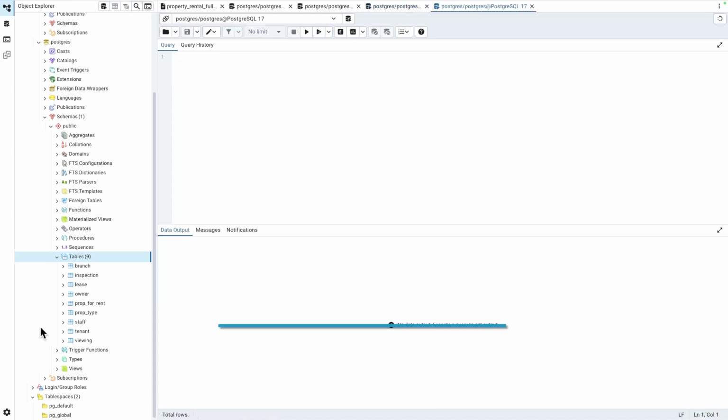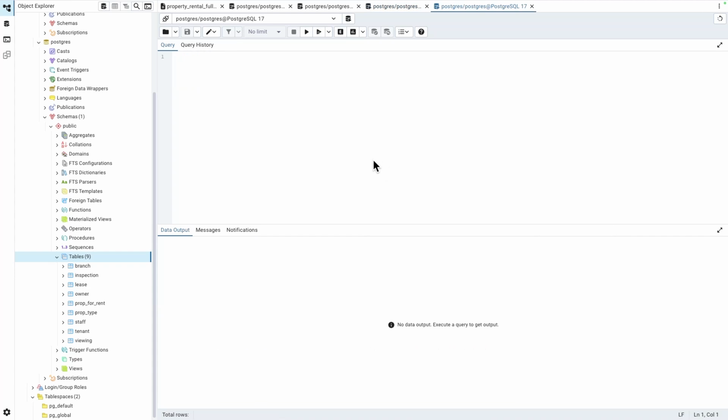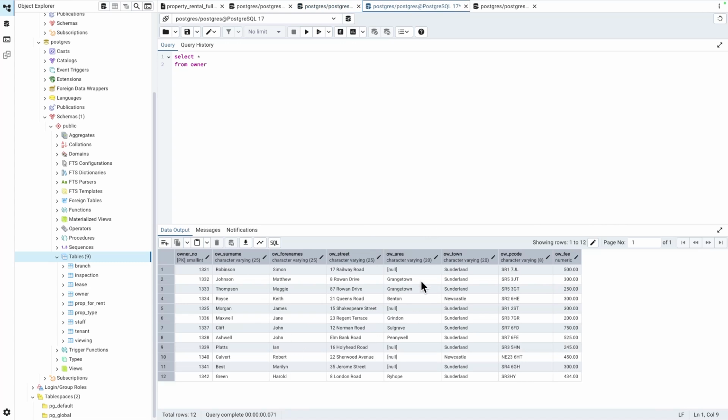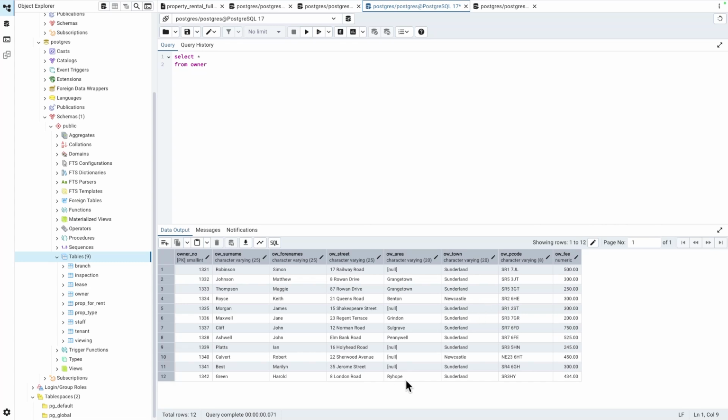The final thing I want to show you guys is a left join. Left and right joins work pretty much the same way, so I won't do both. But basically, let's say once again, I've got my tenant information, so these are where all my tenants are based. And maybe I've got all the information about the owners of these properties. But I only want to find the information about owners and tenants who are based in maybe the same town. So essentially what I can do here is a left join. What I'm basically going to do is say, give me all the tenants' information, and I want you to join it on where the owners are also from a similar town.